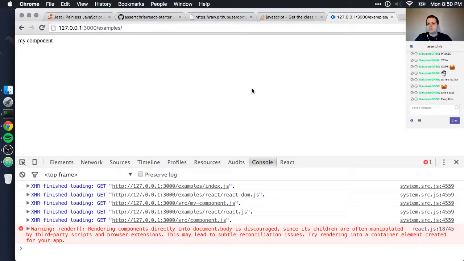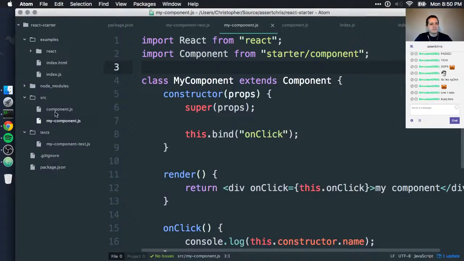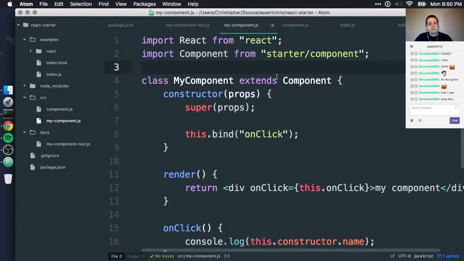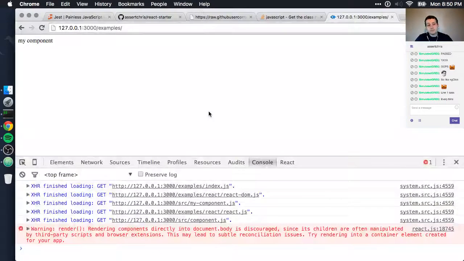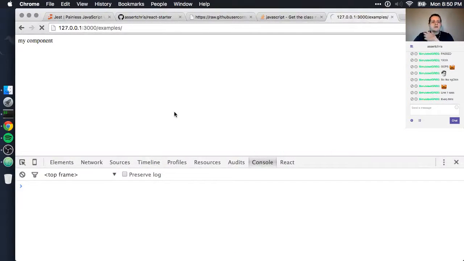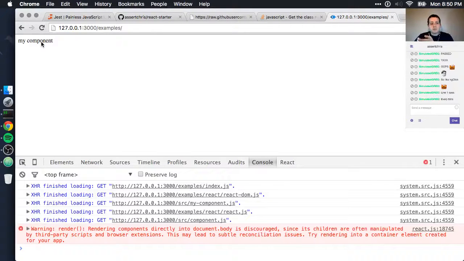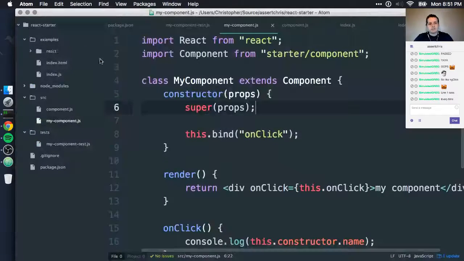Okay, maybe as part of the dynamic import system, it would be helpful if we imported it here, even if we're not using it, just for the sake of getting this importing to wire up dynamically. Maybe that's what we need to do. Anyway, the component's being rendered out here, so when we click on it, we should still get name of undefined, or constructor of null, pretty much the same thing.